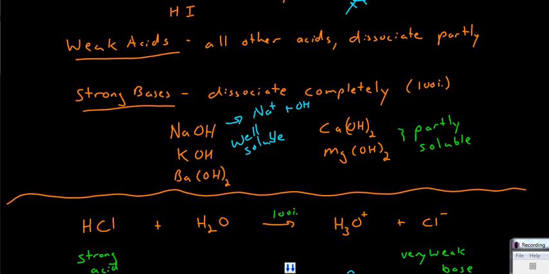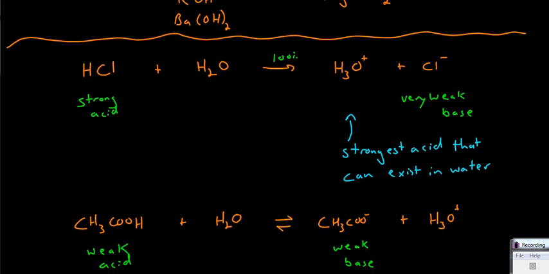So we can describe a strong acid, such as hydrochloric acid, reacting. Being that it's a strong acid, we have this single arrow. It has 100% reaction. Now, if you have some strong acid in water, that strong acid dissociates completely. So in fact, the strongest acid that can be left over after you put a strong acid in water is hydronium. This is the strongest acid possible while water is present.